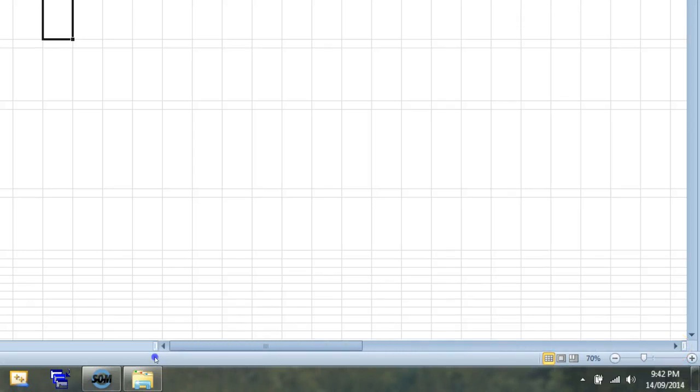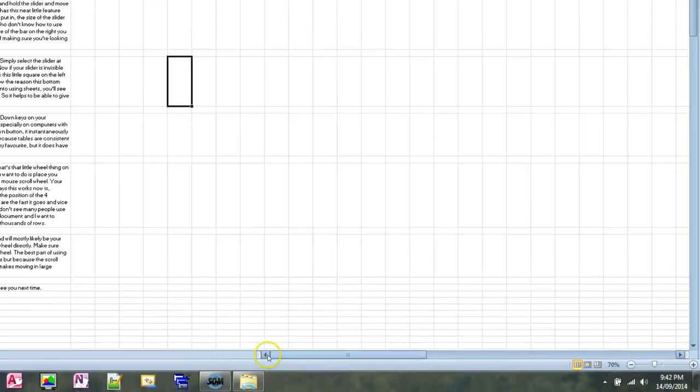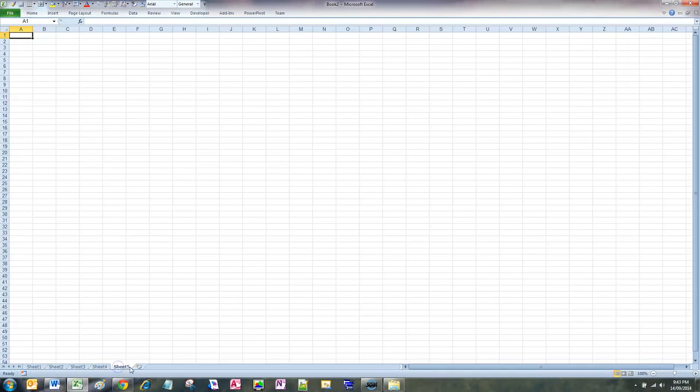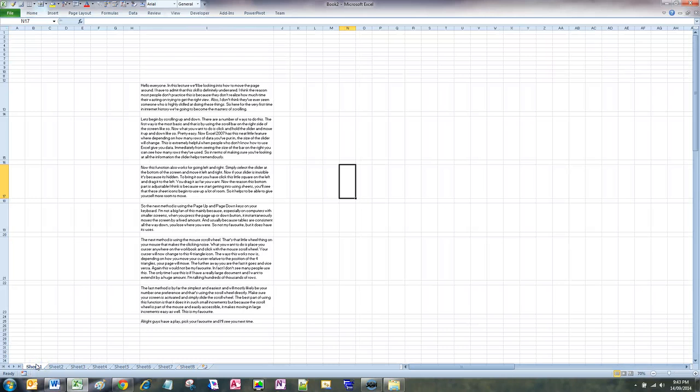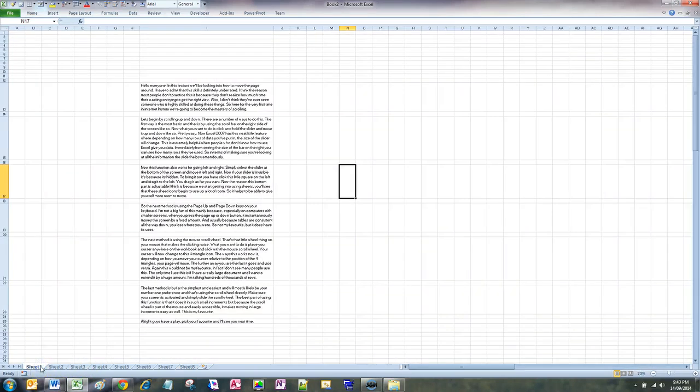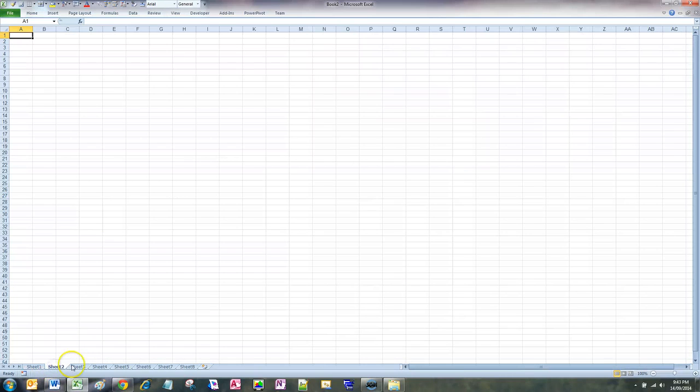Now I think the reason this special minimization function is in here is because as you add more of these sheets, and we're not going to get into what sheets are at the moment, to put it simply, it's almost like pages in a textbook. So your Microsoft Excel file is like a textbook, and each of these are pages.